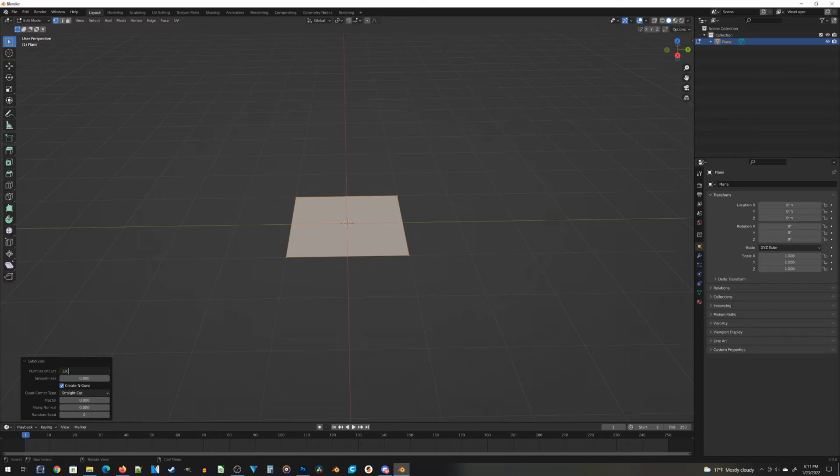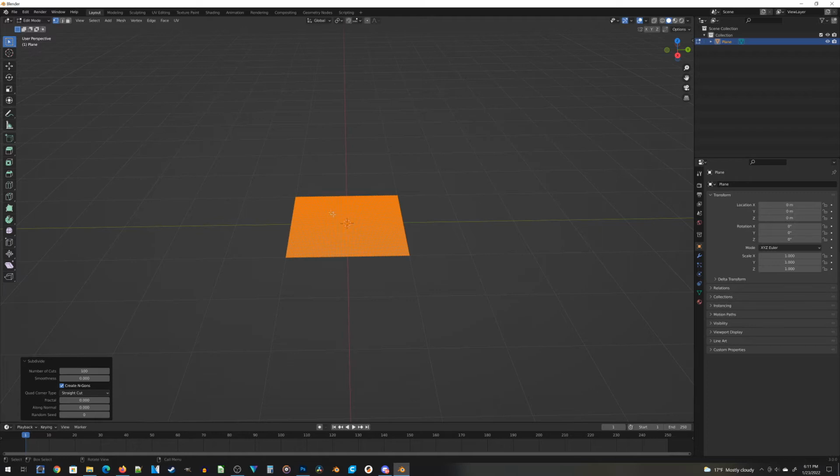However, the more cuts you add, the more detail your scatter terrain piece is going to have, but it's going to produce a larger STL file. So there is a little bit of a balance there. It's going to take some experimentation to figure out what works for you. Once I hit enter, oh, looks like it limits me to a maximum of 100 cuts.